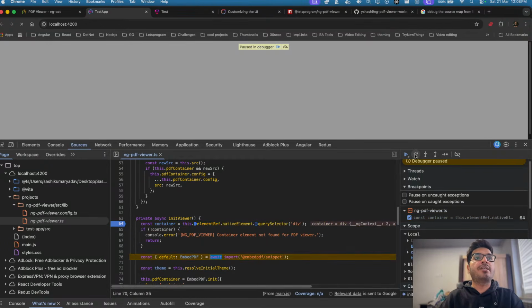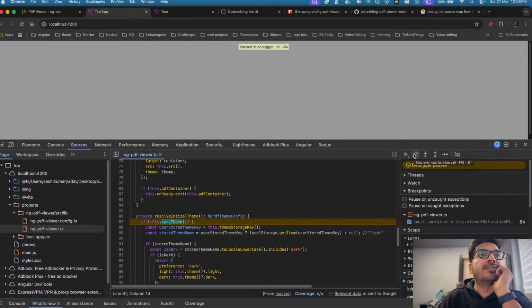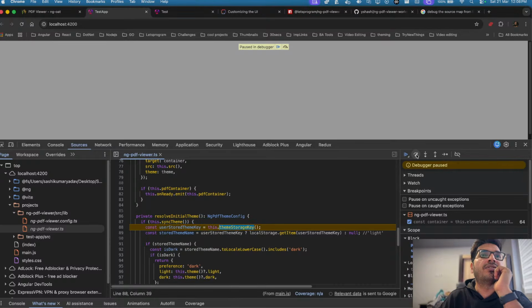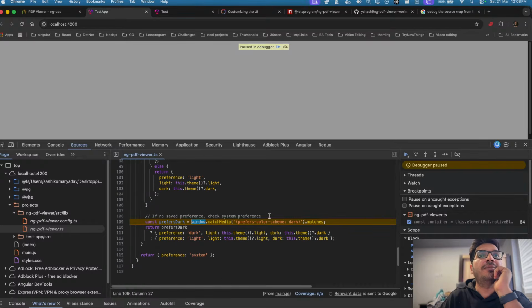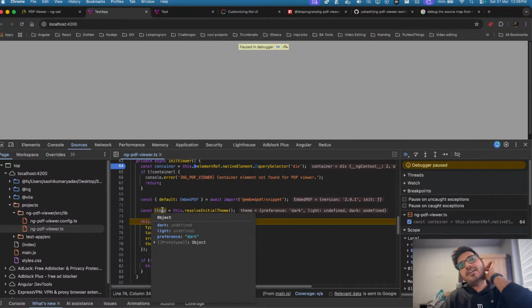Let me go and show you the debug. If you go into resolve theme, it first checks if sync theme is enabled or not. So ideally, I think it's always true. So it checks for the theme. It's undefined because we haven't stored any theme. Then it checks if there is any theme. Yeah, it checks for that. Here there is no theme. Now it checks, okay, what is the system theme here? So it says prefer dark. Yes, prefer dark is true, and based on that it has chosen the dark mode, and that's why this is dark.